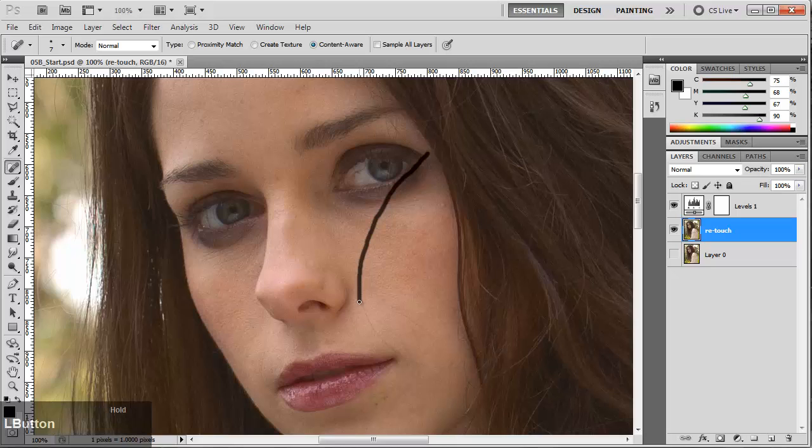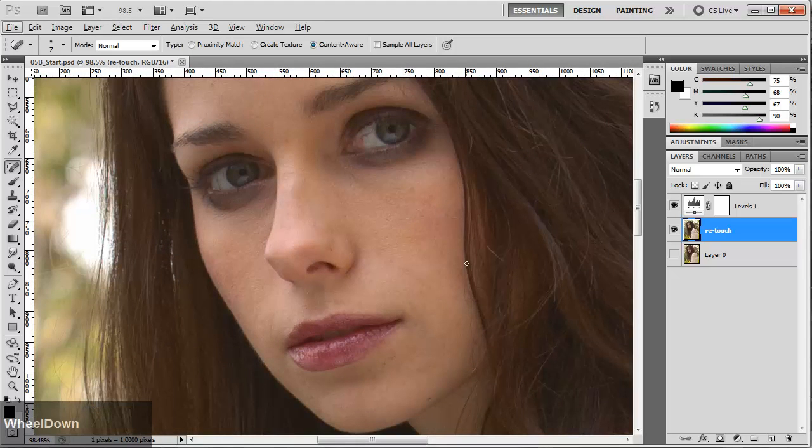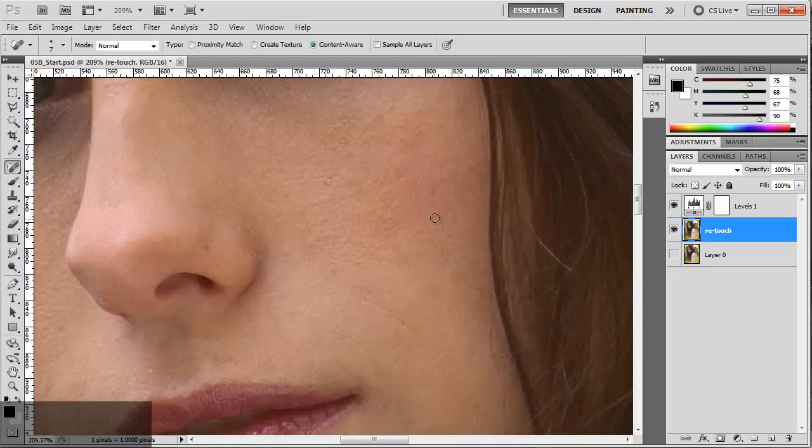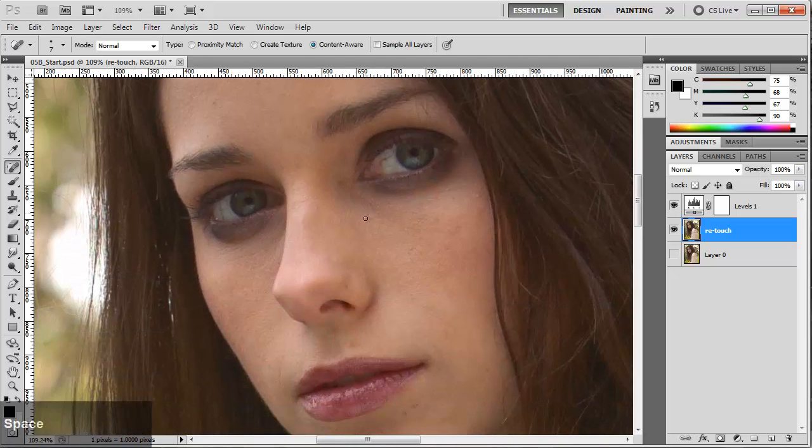Here we go, along the hairline, nice and smooth. No need to be hurried. Oops, doesn't matter. There. And now the hair is healed away. So it left something. Okay, no problem. Do it one more time. That's great. If you want to do more, you can. Hey, I don't like this one as well. So yeah, you can do it. Why not? You know. And for demonstration, I will stop just there.